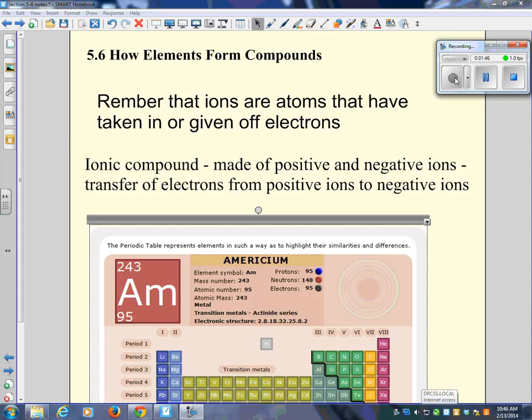Consider a slightly more complicated example. Calcium and fluorine react to form calcium fluoride, an ionic compound. Each calcium atom has 2 electrons in its outer orbit that it tends to lose to become more stable, or wants to lose. Each fluorine atom has 7 electrons in its outer orbit and needs to gain only 1. How can this mismatch of electrons be solved? The solution is that one calcium atom requires 2 fluorine atoms to form the compound calcium fluoride.